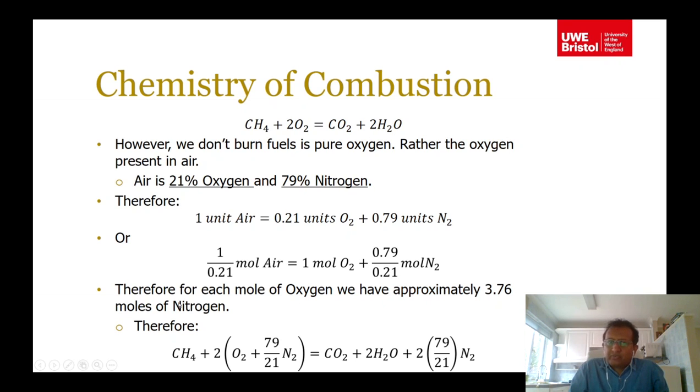Therefore, for each mole of oxygen, we have approximately 3.76 moles of nitrogen. So if you include nitrogen in this equation, you will have CH4 here, 2 times O2 here, and then you have to add 79 by 21 N2 times 2 to balance the N2. But that N2 will not react. Therefore, you will have the same on the other side of the equation, and CO2 and H2O don't change. So that's all that we do.